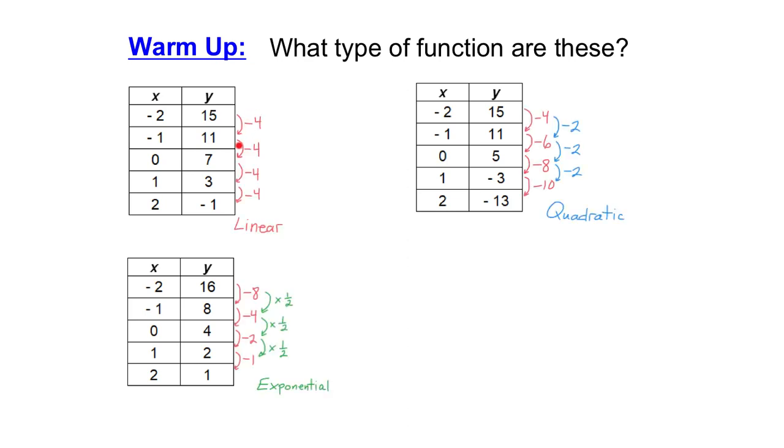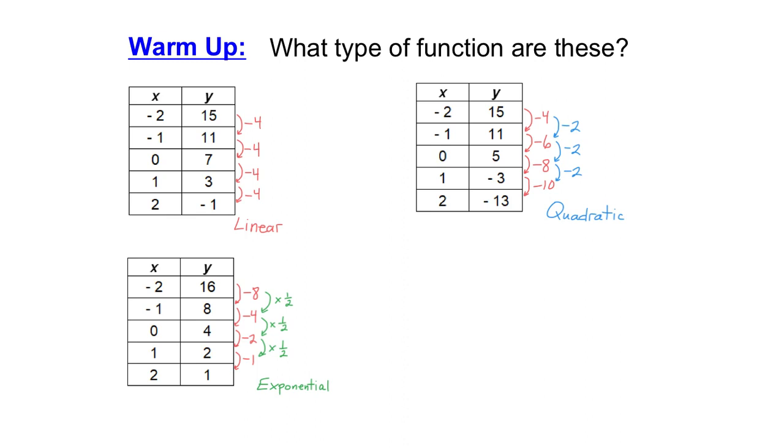For each function, I tried the first differences. If the first differences are constant, this is a linear function. If they're not constant, it's not linear. Next, try the second differences. If the second differences are constant, it's a quadratic function. If not, try the ratios between the first differences.